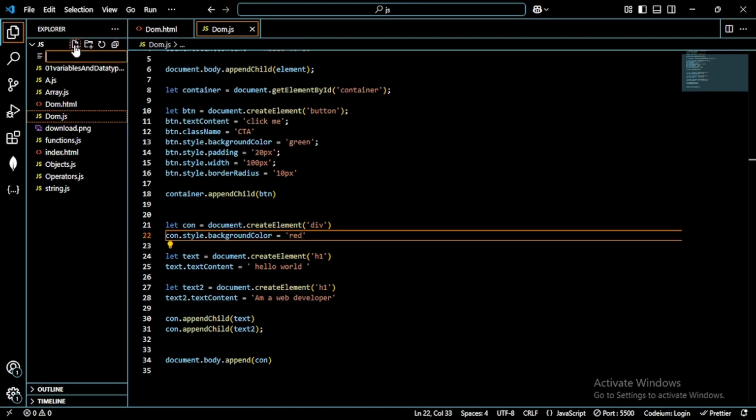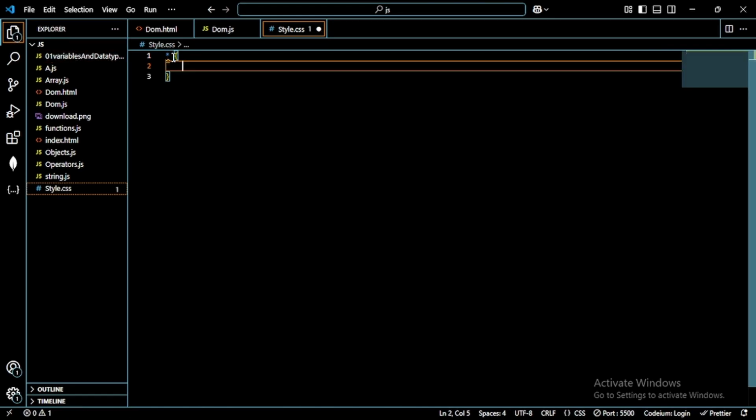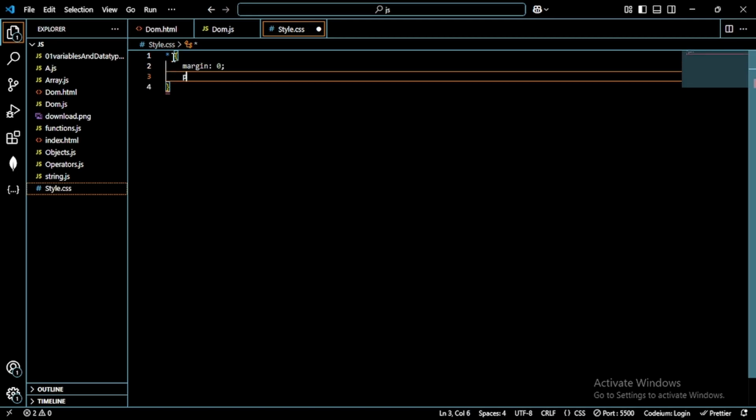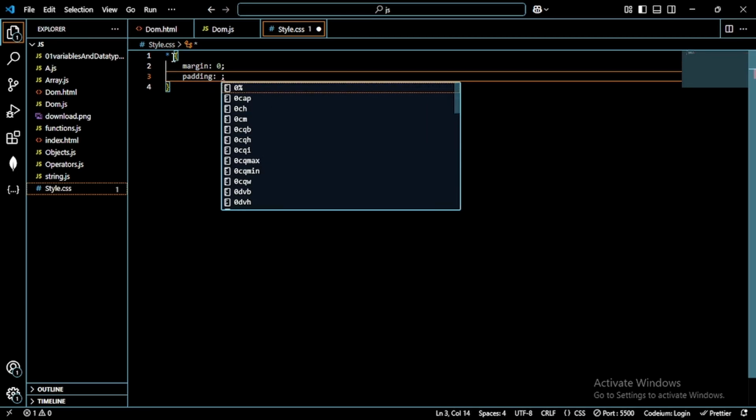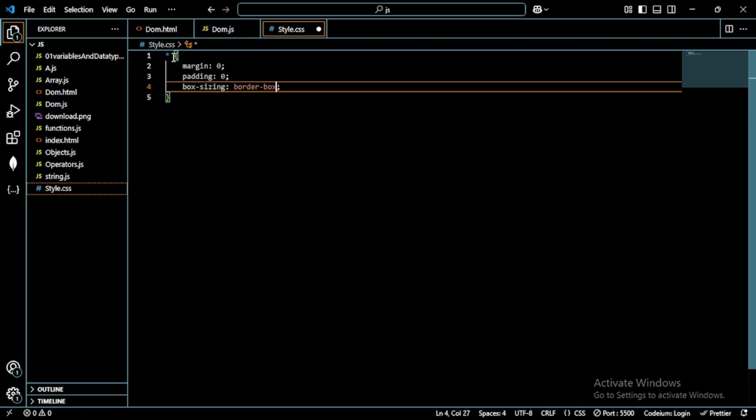So let me create a CSS file, style.css. Don't forget the first thing you should remember, I'm not supposed to be telling you this: margin 0, padding 0, and box-sizing border-box.